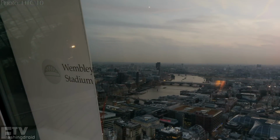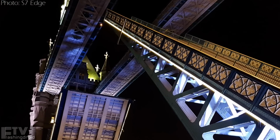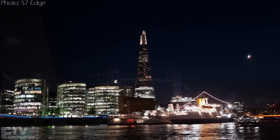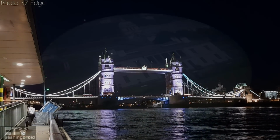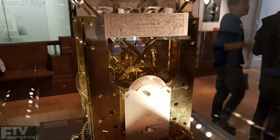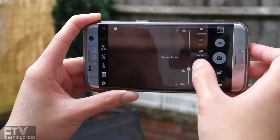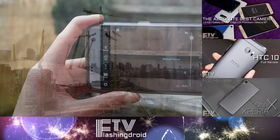However, there's a big turning point in some extreme dark environments. The S7 Edge is simply the best right now. It handles the exposure and the digital noise nearly perfectly, with probably the best clarity. Also with the fastest focusing system, 240fps slow motion and better hyperlapse video quality, the S7 Edge offers the best camera experience as a whole package right now. What do you think?